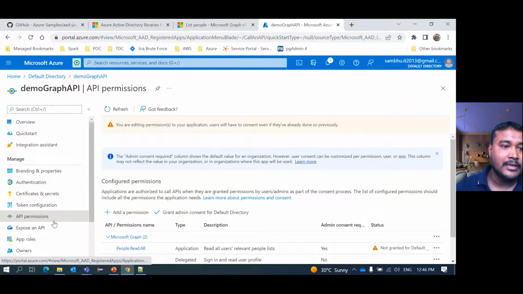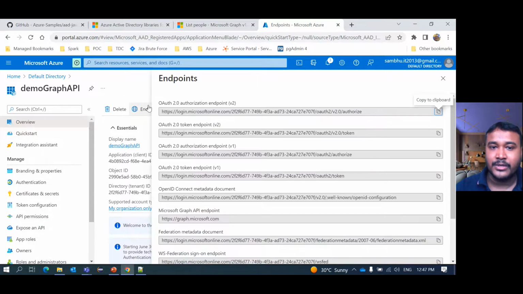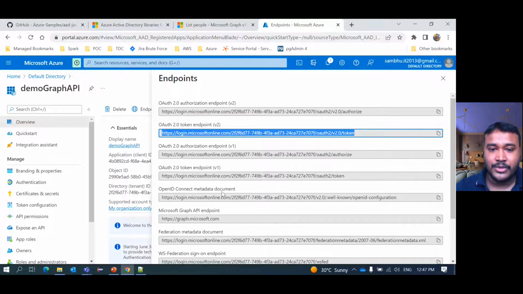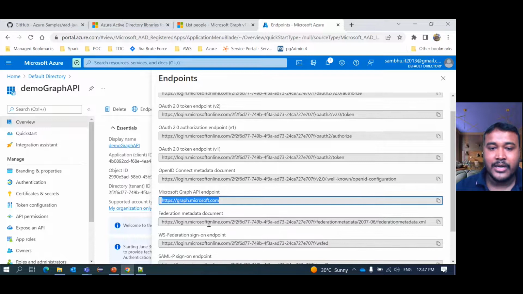And what we need here, like I showed you, is the client ID, tenant ID, and then the endpoint URL for that particular Graph. So let's go to the quick start overview, and here we can get that endpoint. There are many endpoints; use whichever is based on your requirement. If you need authorization, then the authorization endpoint. If you need a token endpoint, then the token endpoint. This is the latest one, v2, and here we also have v1. And for the Graph endpoint, this is the Graph endpoint. Our agenda today is Graph API, so this is the Graph API endpoint. We can copy this one and we can use that. Okay. So this is done.